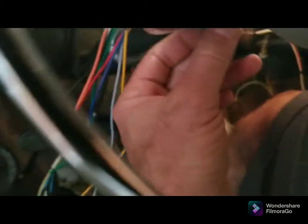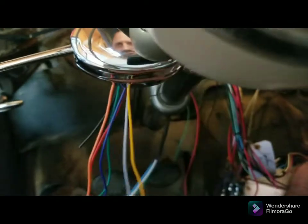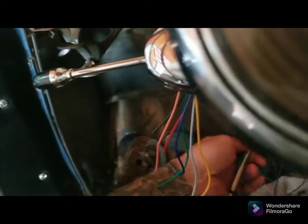Probably right up under this, maybe right in here somewhere. I don't know yet. I'll figure that out when the time comes. So now it's time to splice these all together.